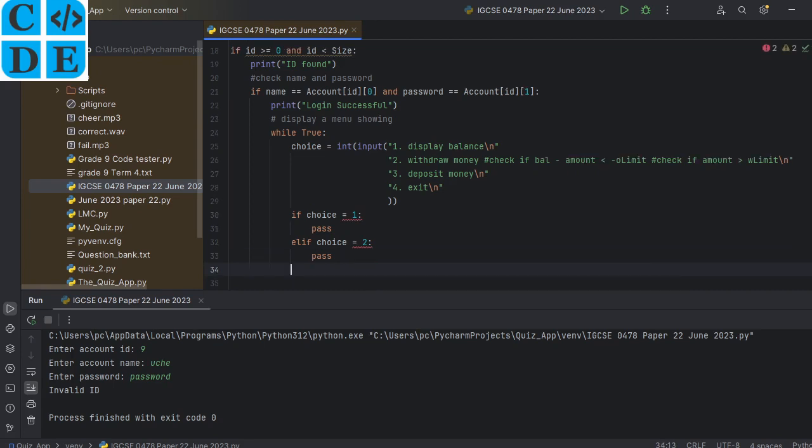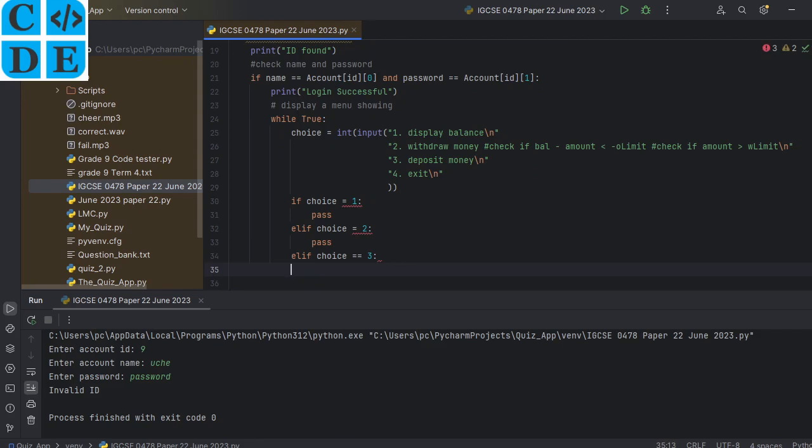For now let's say pass. Else if choice is equal to 3, and finally we can just say else. What should happen? Exit. We're calling the exit function here, but let's just say pass for now.